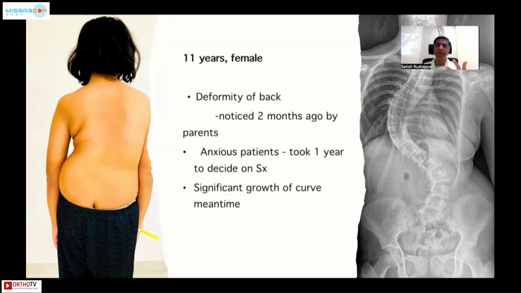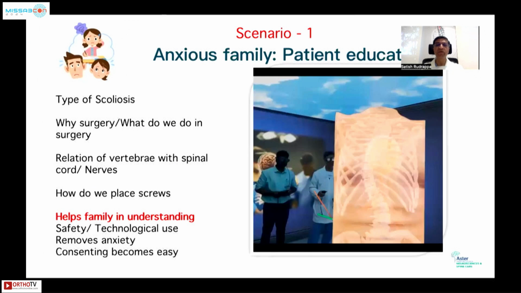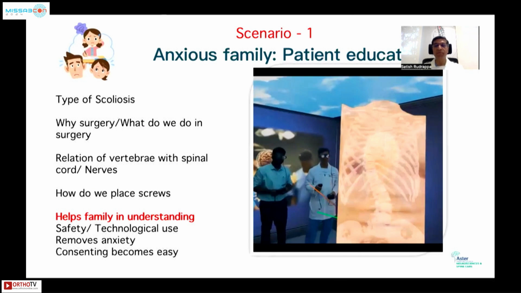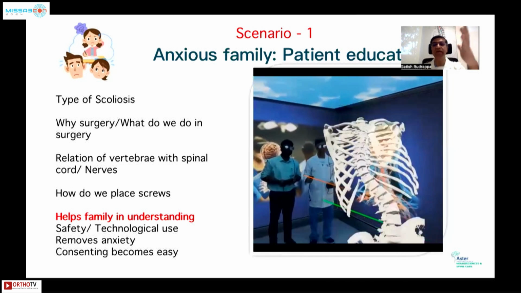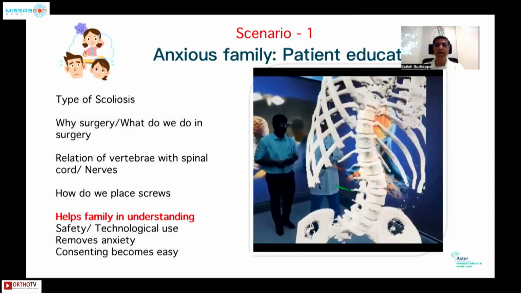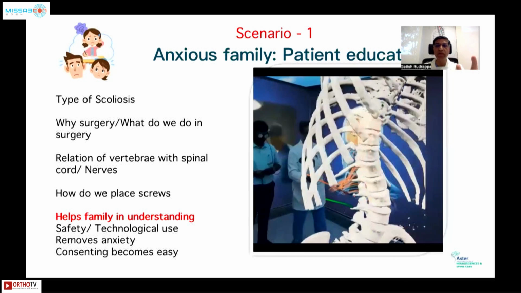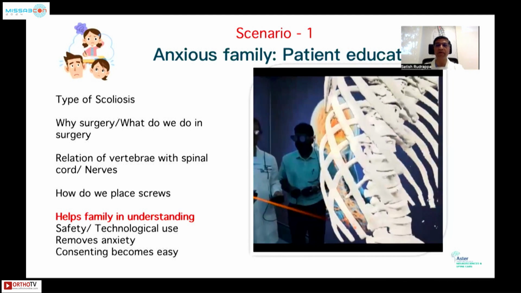So in that way, I use this virtual reality to make sure they are very comfortable with our surgical skill. Here, what I did is, we built the model using the CT. You can see first there was the skin, and I removed the skin, and using the laser pointer, I can move the three-dimensional part of the viewer.